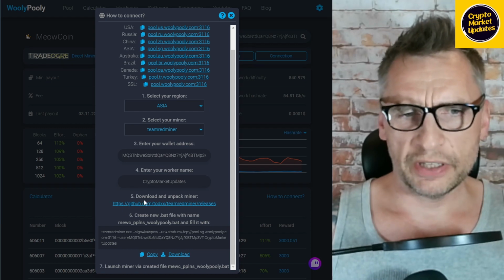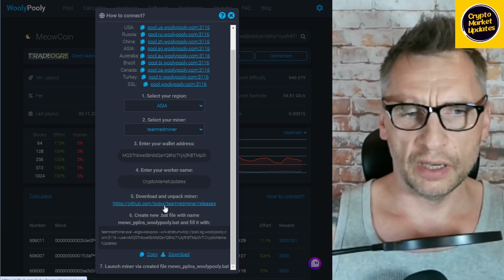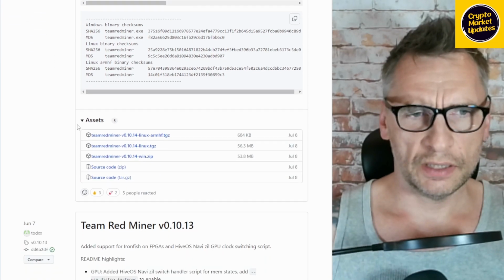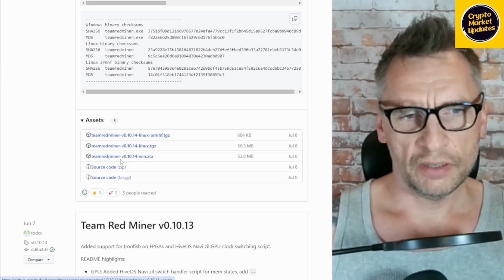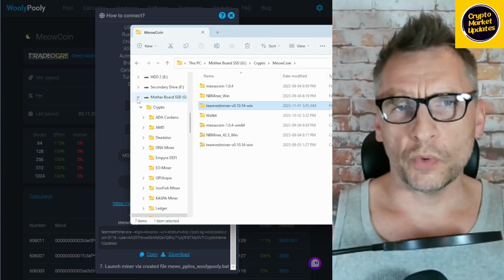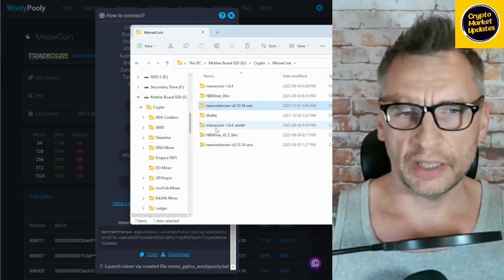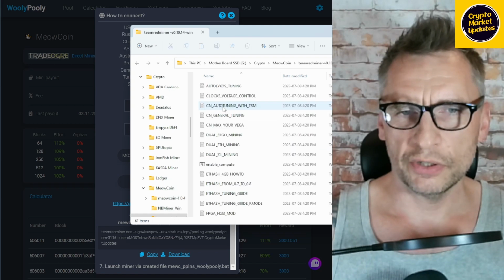Then the last step is you need to download and unpack the miner itself. So what you need to do is go to GitHub, follow the link, and scroll down here, the assets, and you want to download the latest miner, which is Team Red Miner version 0.10.14 WinZip. That's the one you want to download. Make sure to select the folder where you want the file downloaded. So I call it crypto, or call it whatever you want. You will receive a file that is zipped. You need to unzip it, and that's going to be your file.